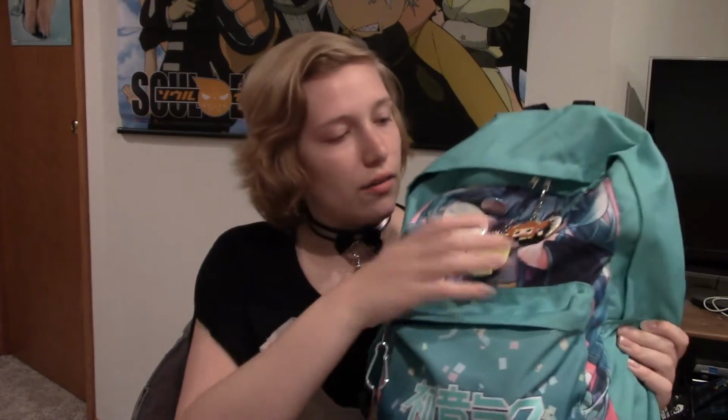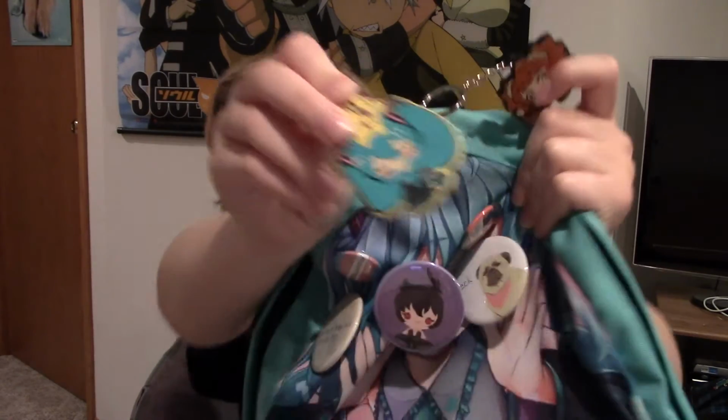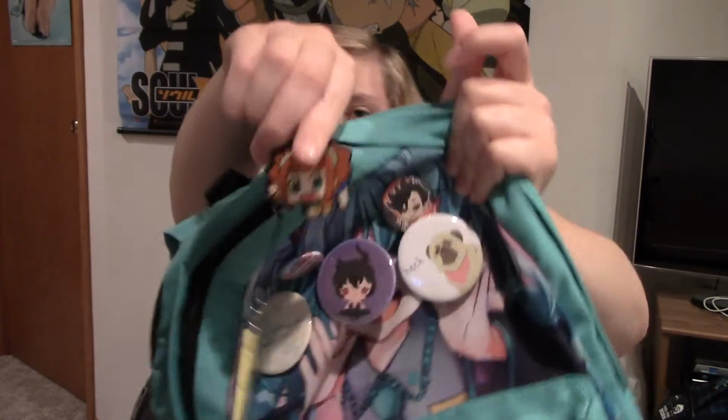First of all, the bag itself, if you can tell, it's a Miku Hatsune backpack. I got this from Hot Topic last year in Florida, so I don't really know where you can find this. It's really cute though. They do have this design on a button as well, and I have that. As for my keychains, down here I have a Persona 4 strap. I've never played Persona 4, but I got this in a giveaway. It's of Rise, and then I have a Miku phone strap and a Yayoi keychain.